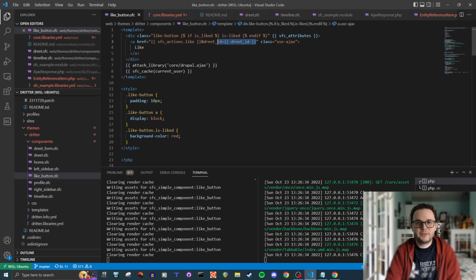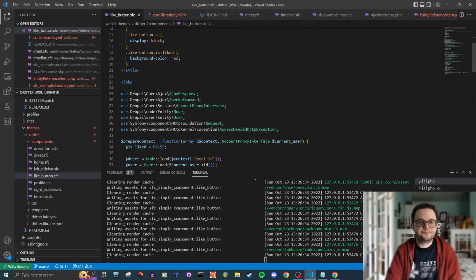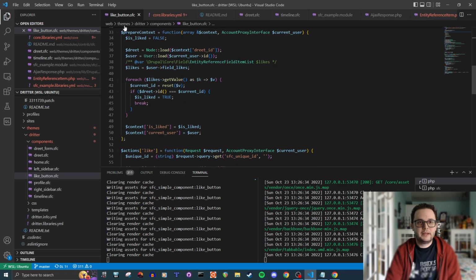Again, I think you can use the attributes object or the URL object to make this nicer, but this was quick. And then we use this thing called use AJAX, where you can add to any link or form if you use AJAX submit on a form button. It just tells you to use the Drupal AJAX API. Then we attach that API, so we make sure we have the JavaScript that makes Drupal AJAX work. We cache the whole thing by the current user, because we're going to be updating the likes field on the user.